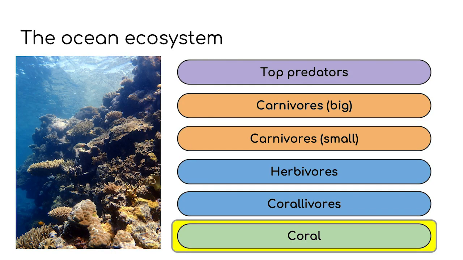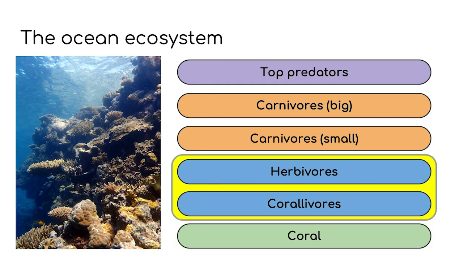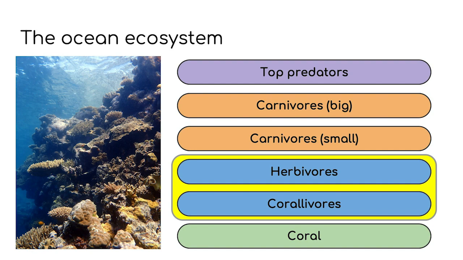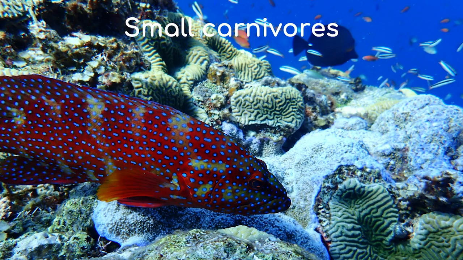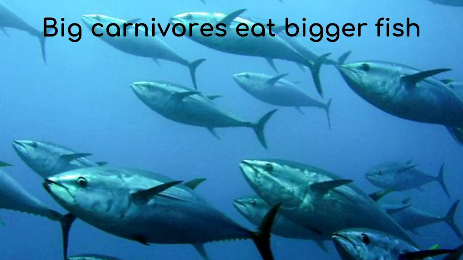That was a lot of information! We reminded ourselves at the beginning of this session why coral reefs are important — that's the green section at the bottom of the ecosystem slide. We then talked about corallivores and butterfly fish, and hopefully you drew your own butterfly fish taking inspiration from your favourite animal. Finally we talked about herbivores — parrotfish and surgeonfish — both of which are really important to protect the reef and help it stay healthy. In the next session we're going to cover smaller carnivores like grouper and bigger carnivores like tuna, which will hunt bigger fish on the reef and even small grouper.